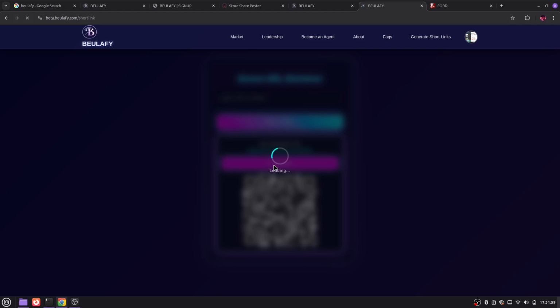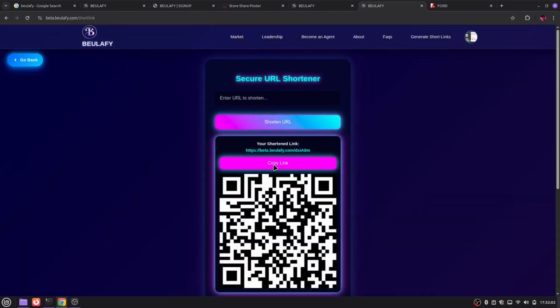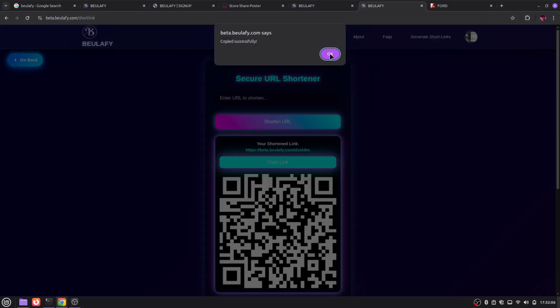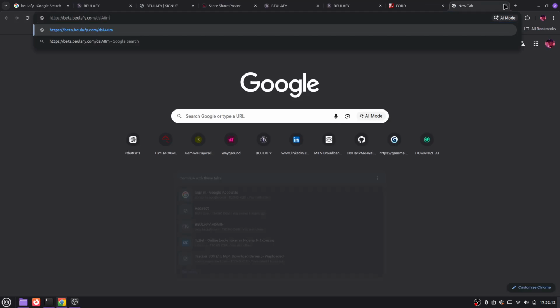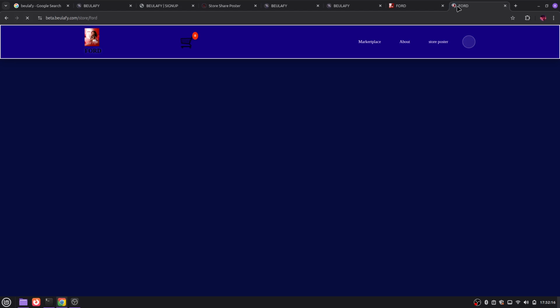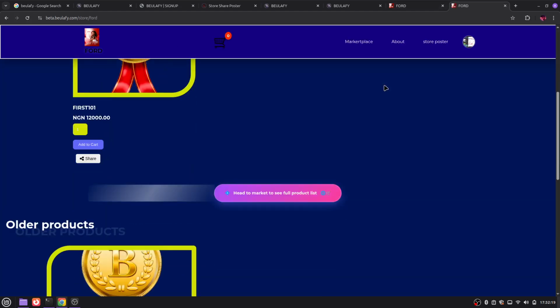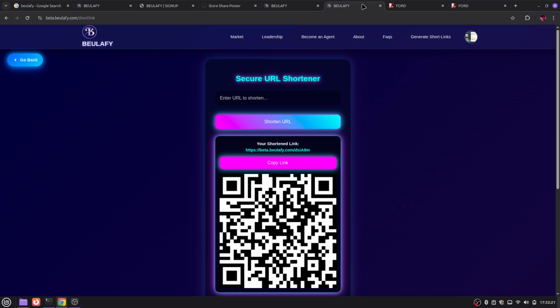It's not going to change. You might ask, if I didn't use it for a period of time, is Beulafy going to give the link to someone else? No, no, no. This is your link that you can use forever. You just paste it on your socials, and it redirects back to the store. That's basically it.